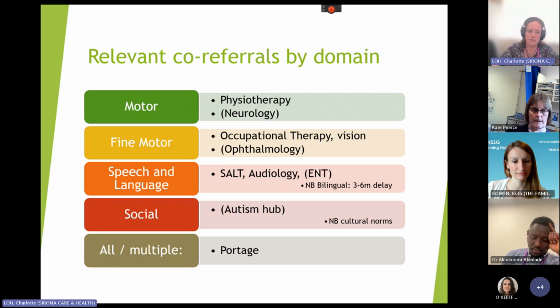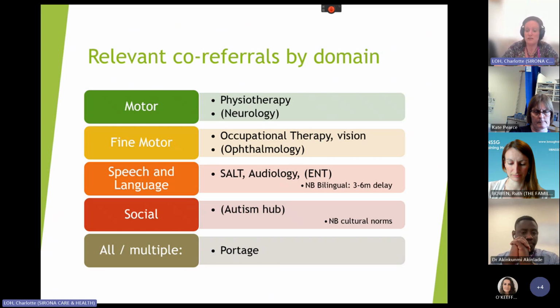And you may choose to refer to neurology and community paediatrics because our roles are quite different. I think if you've got an isolated neurological problem such as epilepsy not in the context of developmental impairment, then neurology would be appropriate. But when you combine it with developmental impairment, actually the community paediatric team are able to offer a lot more in terms of advocacy and working with the school. They offer different things, so you may consider referring to both.